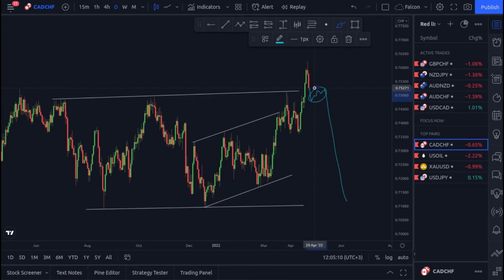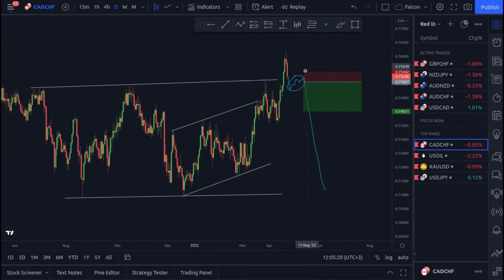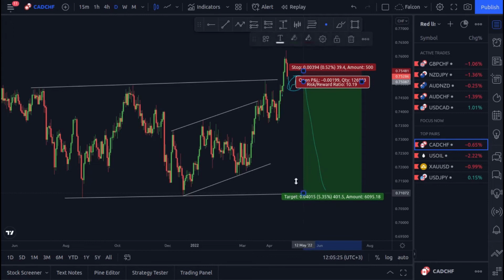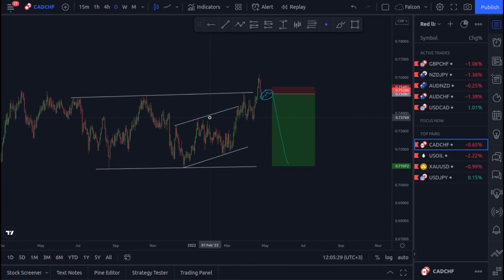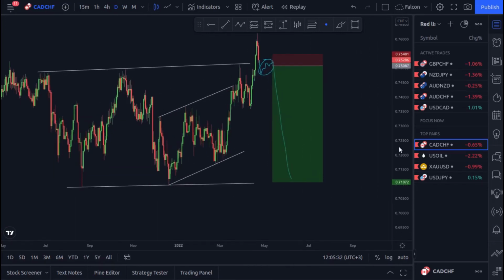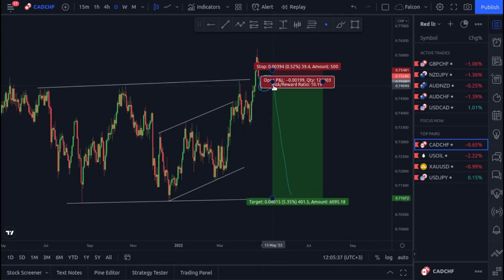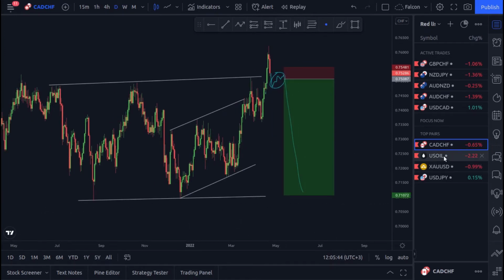I'll be looking to take these trades from these areas. Stop loss above that correction that will form, and our overall profit will be down on the lower pattern over here. So be on alert on this one. This one can also be trade of the month, because this pattern looks clean. If we just get this correction over here, we can take it to the downside all the way to these levels. Next we are going to talk about US oil.